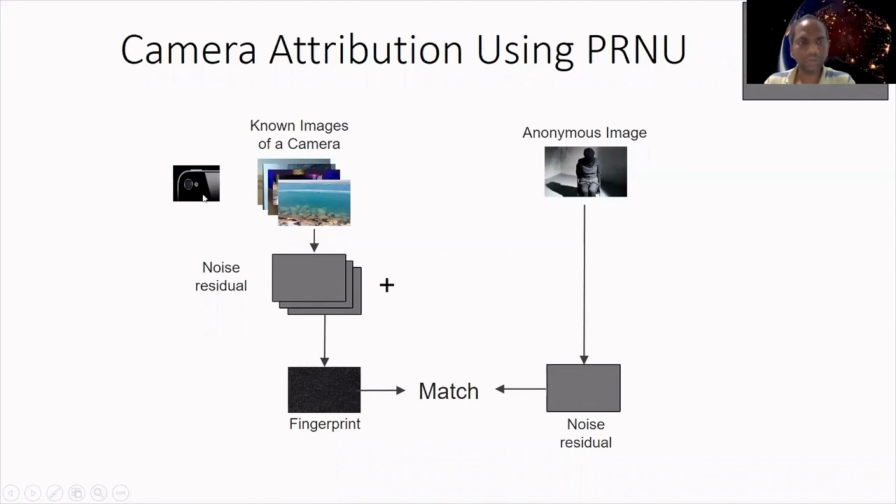And it looks like this estimated PRNU noise is unique to this particular camera. That's why we call that noise a fingerprint. So after that, we get a noise similarly from an anonymous image, then match the fingerprint, which we computed before, with the noise of the anonymous image to find out if they match. And if there is a match, then we conclude that this anonymous image has been taken by this particular camera. Now, this is a full image, and PRNU-based method works really good. There's a different research area where people have shown that PRNU-based method is a really reliable method for this kind of problem.